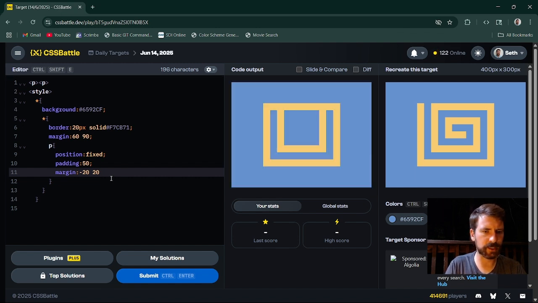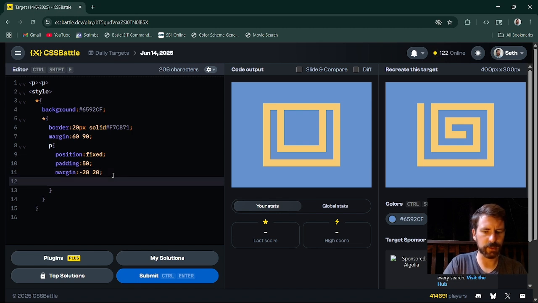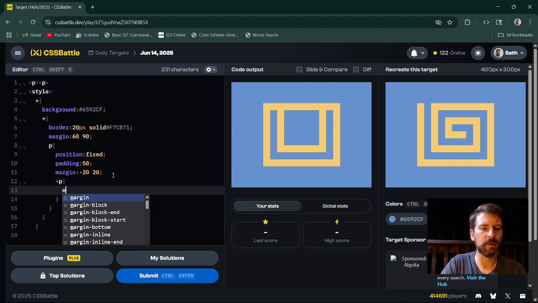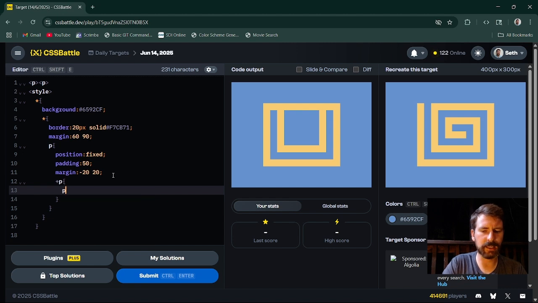All right, hit our diff. Okay, one more little box to do. And we can hit P. Oh, we need to hit the plus on this so that we target the second paragraph instead of just trying to overwrite these. Padding is going to have to change. Oh, it's a little rectangle now, so we can't just do a set padding.